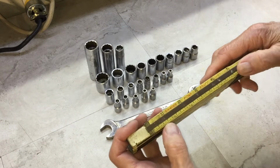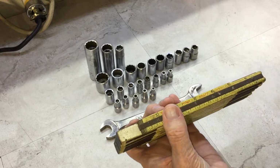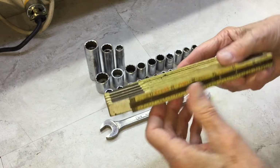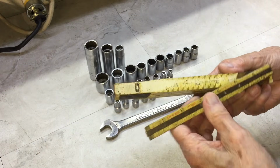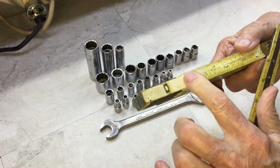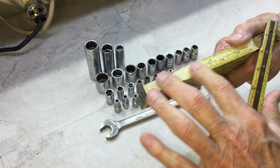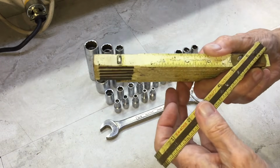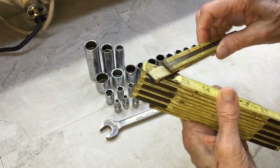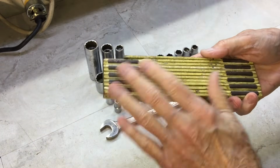And look at this. Now this was in one of James's recent videos, a very recent video, so you might want to check that out. This is a Powr-Kraft folding rule. It needs a little bit of cleanup. James said he thought this was paint, and I agree. I believe it is paint rather than just wear. That might come off if you were very careful. So this will be a good project to try to clean this up. What a cool thing.